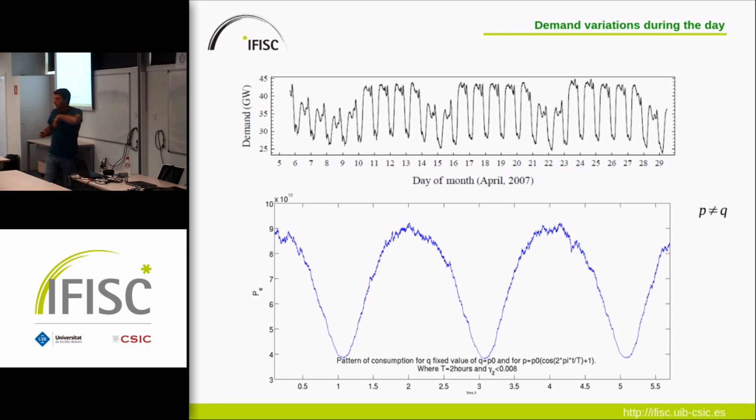Here we use P equal Q, so constant demand along the day. You can also put P and Q different. You can put daily variations in this model. We have not done this extensively, but if you change P and Q along the day, you can reproduce the daily variations. Notice that during the day there are more fluctuations because there are more devices on, and the fluctuations go as the square root of n. So more devices, more fluctuations; fewer devices, fewer fluctuations. That will be something else, and I'm not going into that.